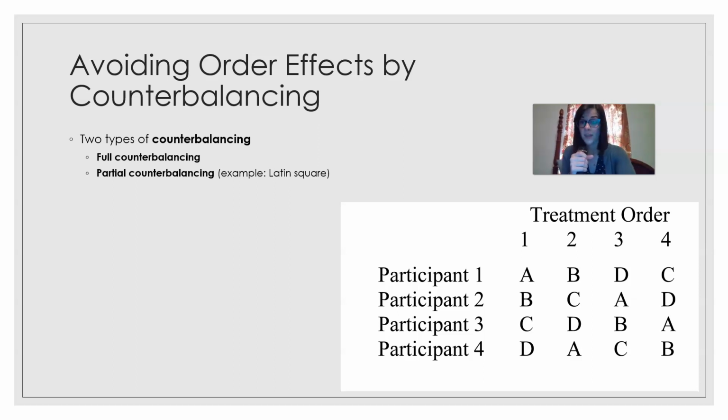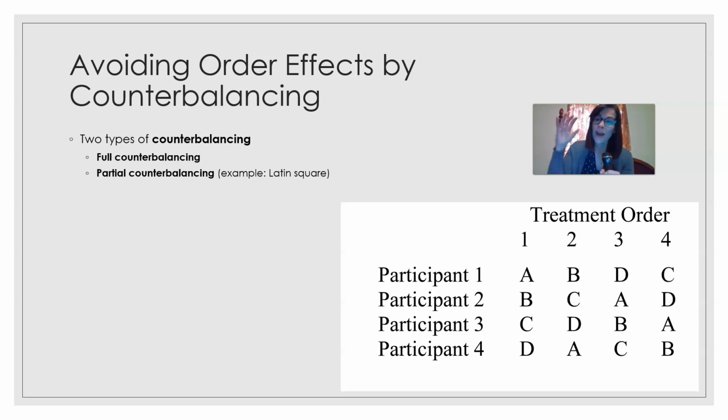based on a factorial. So if I have two conditions, I only have two different orders. That's pretty easy. If I have three, I now have 6 separate orders that I can do: 1, 2, 3; 1, 3, 2; 2, 1, 3; 2, 3, 1; 3, 1, 2; 3, 2, 1. So already there, it's getting more complicated. By the time that you get to 4 different experimental conditions, you have to have 24 separate orders. So I hope you have at least 24 people. And if you have 5, well, heaven help you.